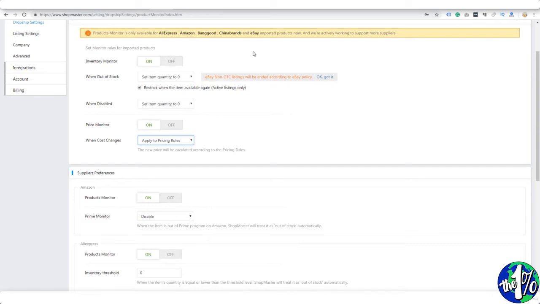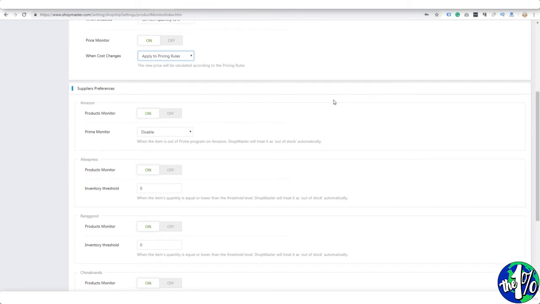So anything else, as I said earlier, the websites that did not have a tick on them, when we looked earlier at all the different suppliers that you can use with Shopmaster, those that didn't have a tick, you probably won't want to use those, because your prices and inventory level is not going to be monitored and it's not going to change automatically on your Shopify store, which is going to make things very difficult. So we just want to use the websites where the product monitor, the inventory monitor and the price monitor is going to be working for us.